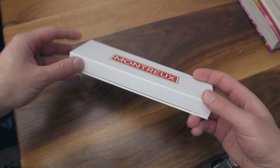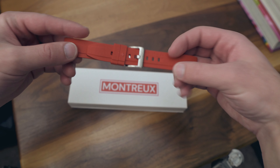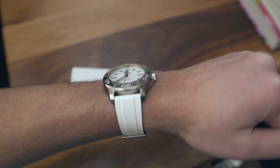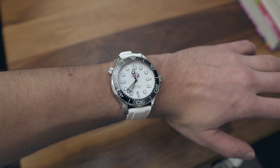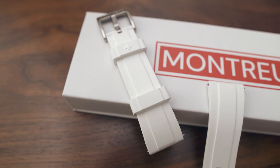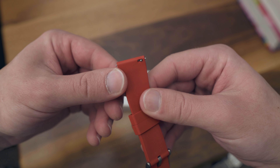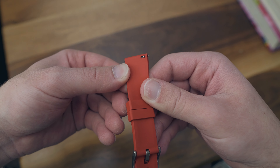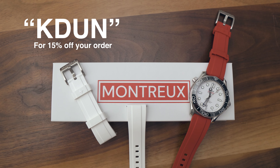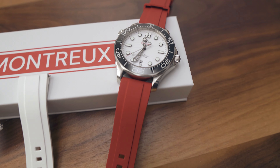Montrose Straps reached out to me to showcase their premium FKM rubber strap. Being the strapaholic that I am, of course I said yes. These straps come in a magnetically sealed box and offer many colors to pick from — my favorite is this white strap on my Seamaster. They're super comfortable, lightweight, and the best part is the price-to-quality ratio. Their straps are $45, which is just a hair more than some NATO straps. I've purchased rubber straps in the $30–$40 range that are usually made of silicone, which I hate — but this rubber feels like actual rubber, flexible yet sturdy enough to hold your watch securely. Use code KDUNE for 15% off, making them even more affordable.